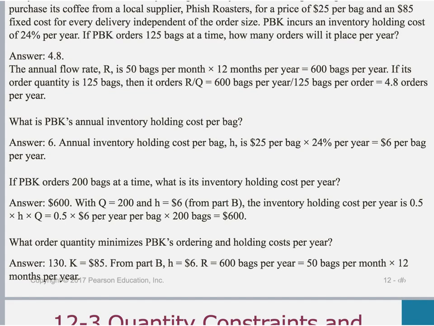Oh, this is a long one. I don't think I have a lot of space to write, but let's take a stab at it. This is something about a coffee supplier and the seller. They place orders with roasters. They charge them $25. They have a holding cost of 24% per year. They order 125 bags at a time. Guys, I can't really read this because I have extra stuff on the screen.